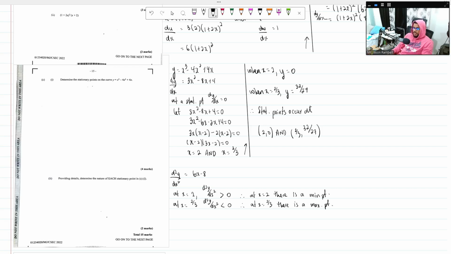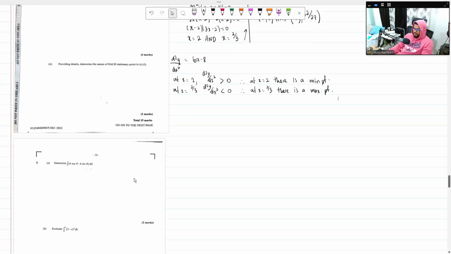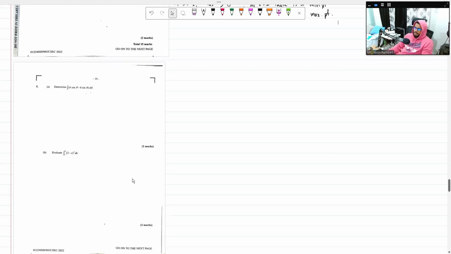And this follows the concept I showed you guys. Positive x cubed is like this. Which one of these turning points comes first? Well, this x value comes first. So this is going to be my (2/3, 32 over 27). This is going to be my (2, 0). We could say the first one is a maximum and the second one is a minimum. In this case, the first one is when x is 2/3. And that's it for number 4.